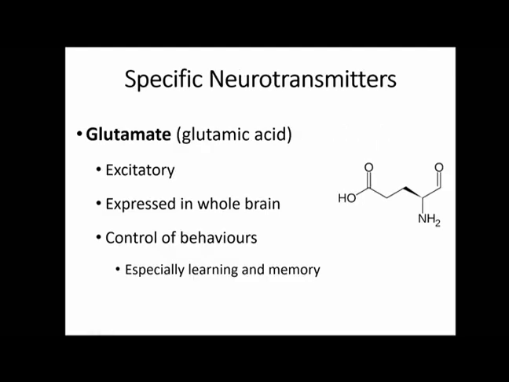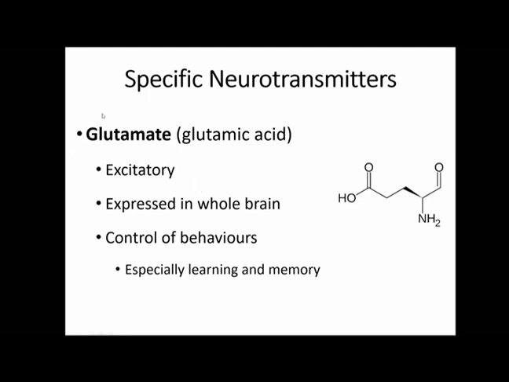The next couple of slides are going to talk about a couple of very specific neurotransmitters. And so we're going to pick these ones because these are the ones that we end up talking about most, and they are most relevant in the parts of the brain that we're going to be focusing on.